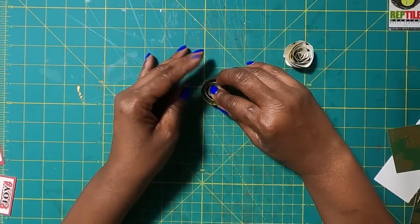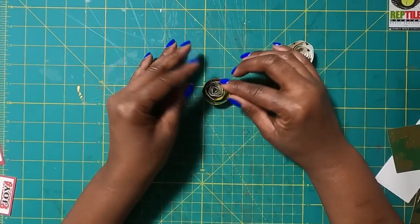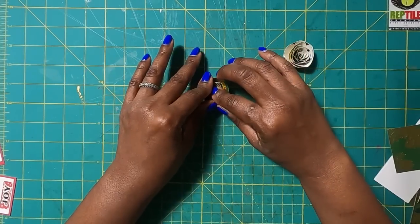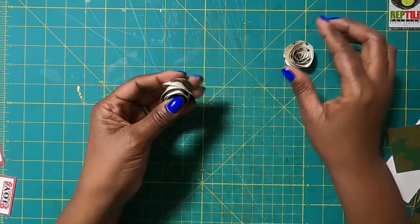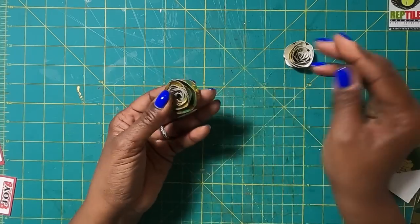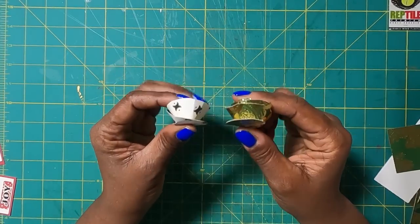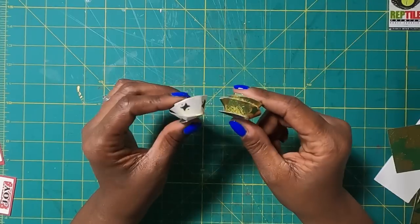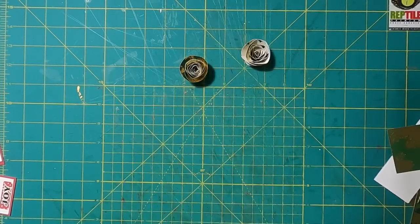And then just kind of press down to make sure that all of the parts of your rose are hitting some of that hot glue so that it will stay together. And again, we have another little rustic spiral teacup rose. And you can see just how small they are, but how cute are they? And they're perfect for the project that we're going to be doing.